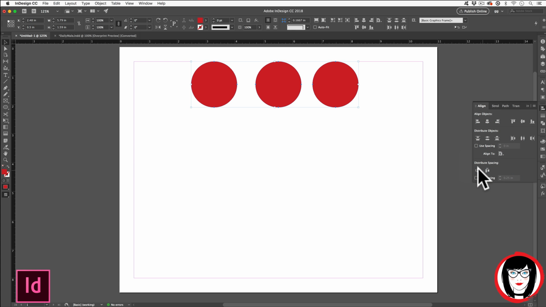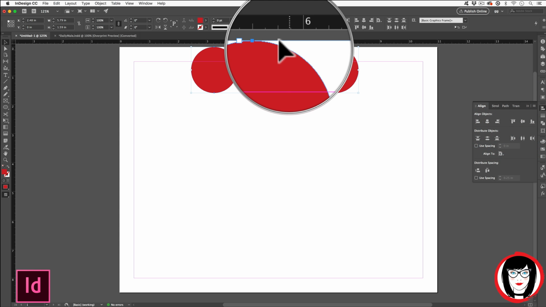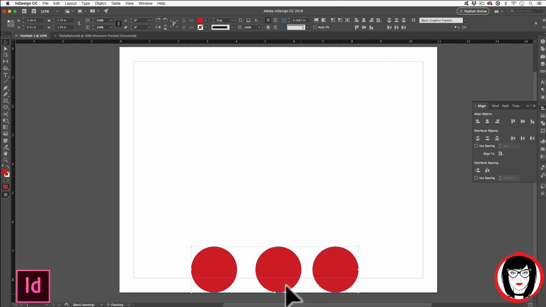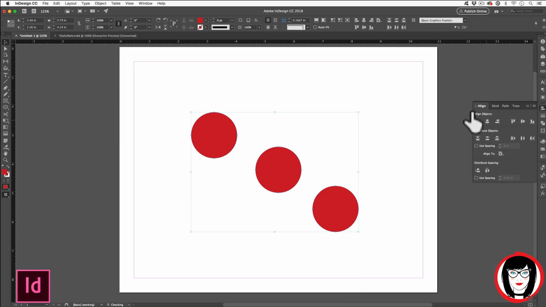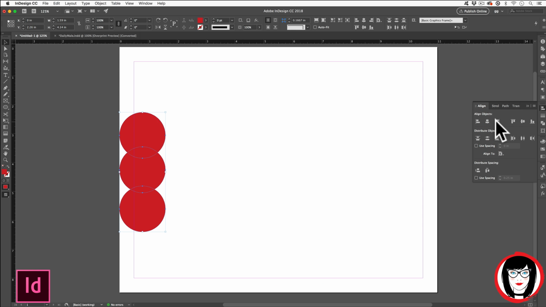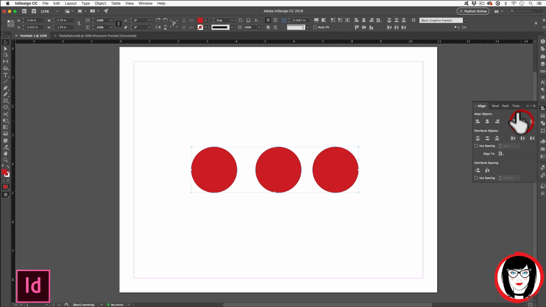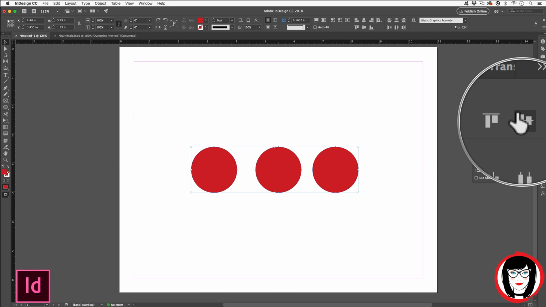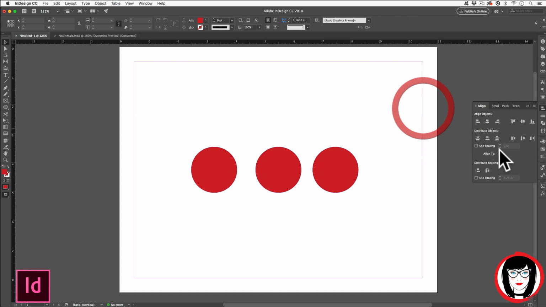All right, so you can do it not only to the margins, but rather the page. If you wanted to align your art elements all the way to the very top of the page now, or bottom of the page, or left, or right, or horizontally center the objects on the page. So you not only can align objects to themselves, to a key object, to the margin or the page, but you can also distribute these objects.